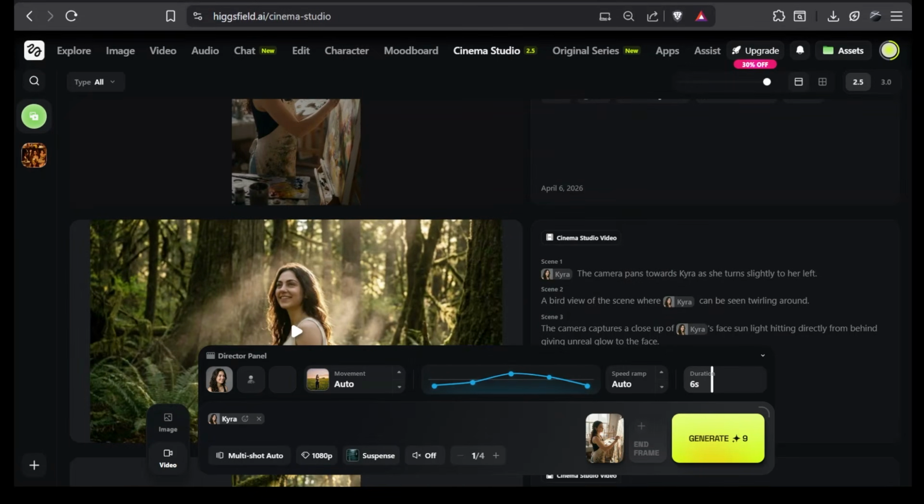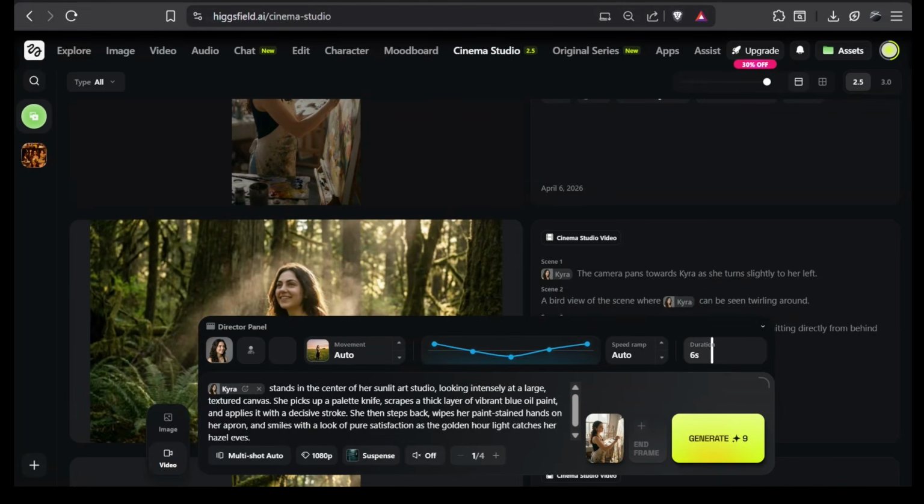As for the description, I'm going to describe the kind of video that I'm looking for and hopefully it is multi-shot and not a single video. So here's the prompt. Basically, when you're trying to use multi-shot auto, you should go ahead, describe whatever you want to be going on in the video, and then it will create multiple shots. Let's increase the duration to 8 seconds for better results.